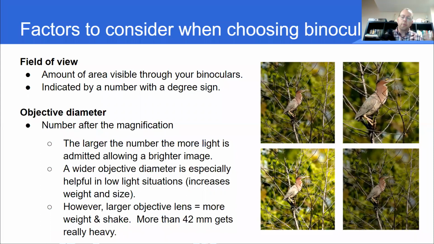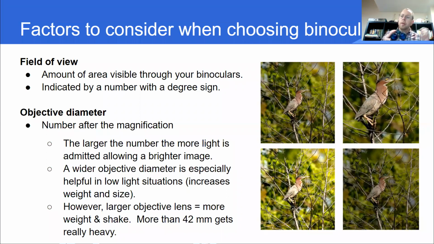The larger your lenses, the more light that is being brought in. And like I said, with magnification, you might think the more light, the better, because that makes the image brighter. It makes it easier to see, especially if you're out birding at dawn or at dusk where light conditions aren't the best. You want to take advantage of all the light that you can. However, the trade-off is the more light you bring in by having bigger and bigger lenses, the heavier these lenses get. Now we start to think about weight becoming a factor.